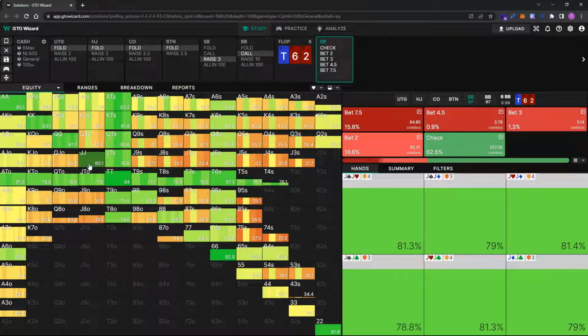So if you think about this board, it's 10 high, and all of the overpairs are going to do fairly well. And of course, the big blind or the cold caller could have some hands that outdraw that and could have a bunch of equity, but on a 10-6-deuce, there's not actually any direct OESDs, so the most the defender's going to have is maybe something like a pair that can make two pair or trips, or a gutshot.